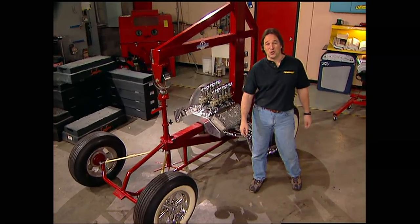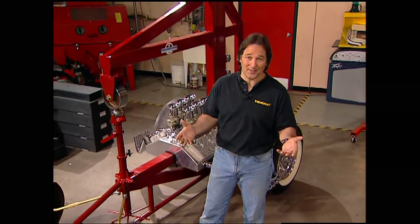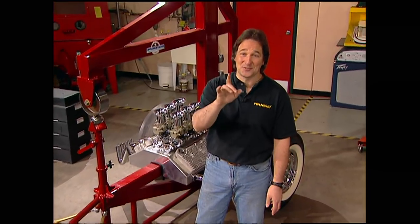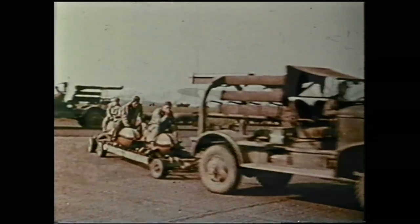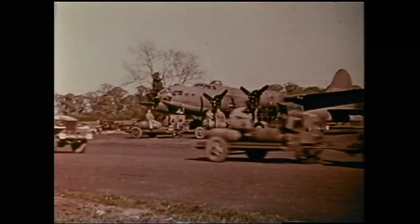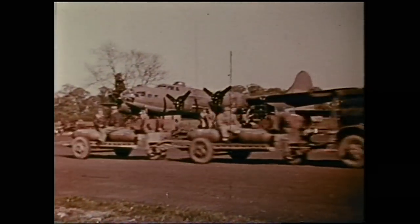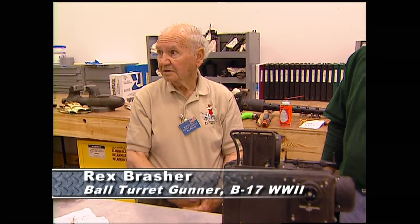Welcome back to Trucks and our quick little blast through history on the legendary Flying Fortress, the Memphis Belle. I know you saw those vintage Dodges being used in that old footage we showed you earlier, so I know you've made the connection between the truck I'm going to build and that old bomber. But before we get into the truck project, we haven't talked about the most important part of a B-17 — the part that made it a fortress: the guns!